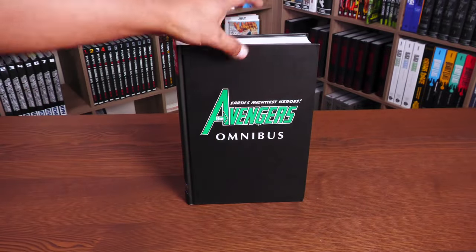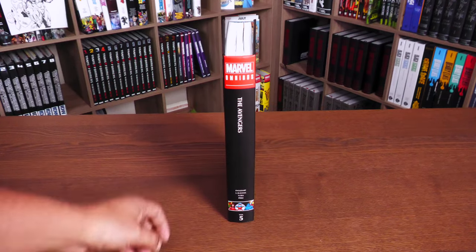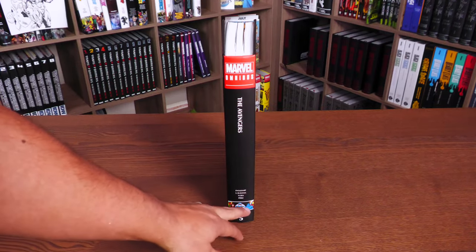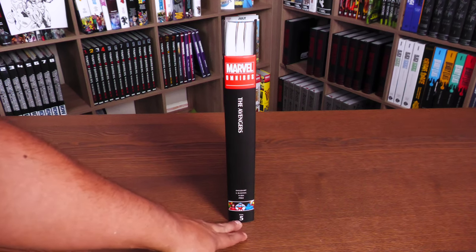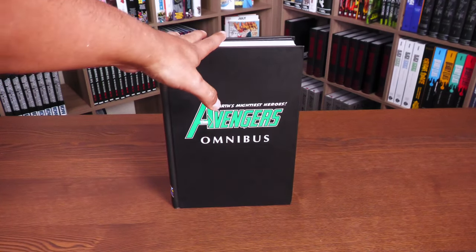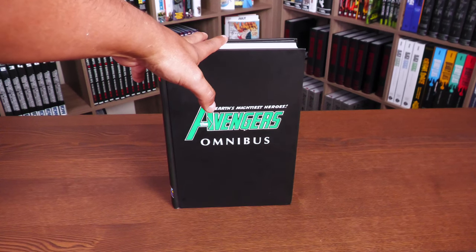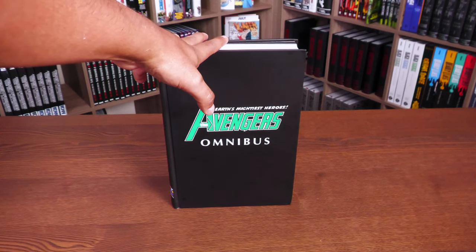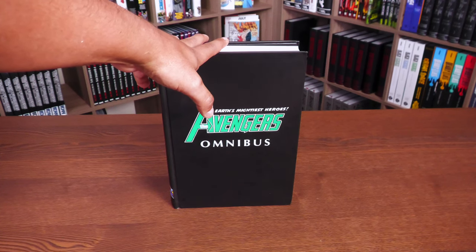And the Avengers Omnibus — this has been pretty much the same format they've used for the previous volumes. There's the Avengers, a new lineup. What's the blue furry Beast doing there? We'll talk a little bit about that. Volume 5, and then the logo right here. So, cracking this open, excited to talk about this era and showcasing the artwork, while giving you a synopsis as to what some of these stories are about, and of course taking a look at the build of the book.